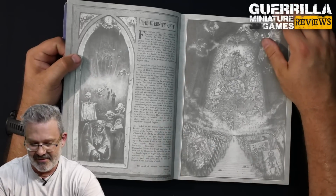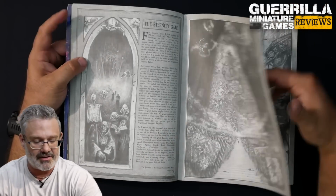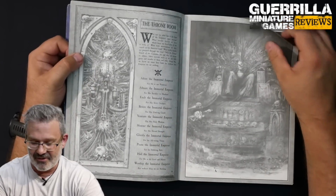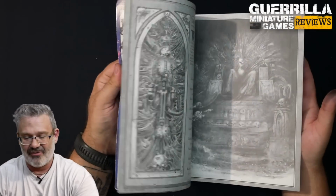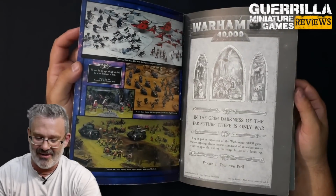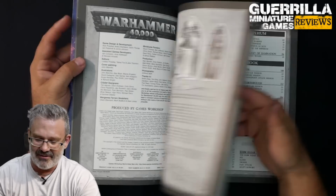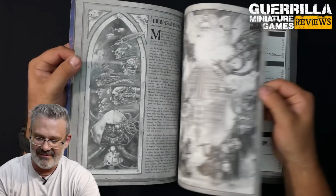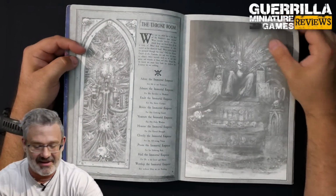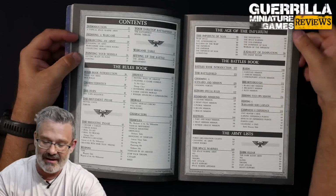These are all obviously just some of the most, again, and a lot of these appearing for the second or third time. They were in second edition as well. But some of this done just for this book. And like I said, the first 10 pages, it's just all John Blanche, just front to back until you get to the credits. That's all John. So from the cover, 1, 2, I don't think this is John, but we can forgive it. 3, 4, 5, 6, 7, 8, 9 pages. Nine illustrations by John himself. And again, this kind of set the tone for Warhammer 40,000. It was a lot brighter and goofier before this.